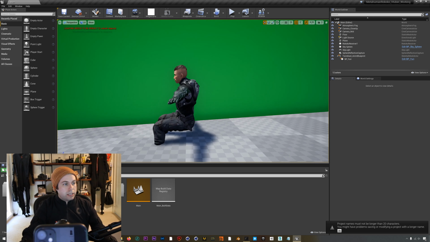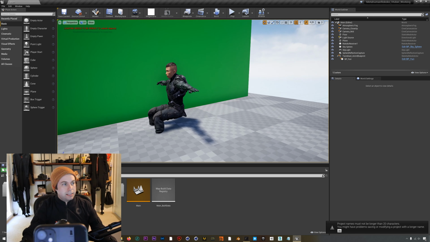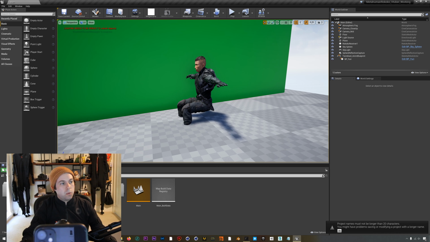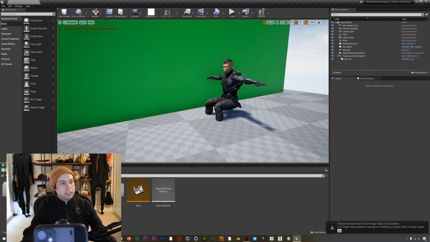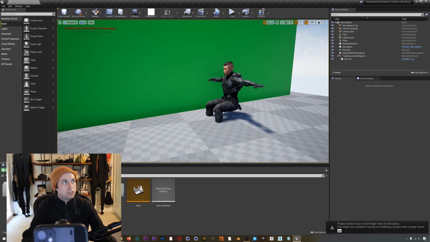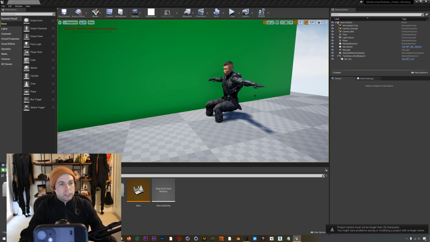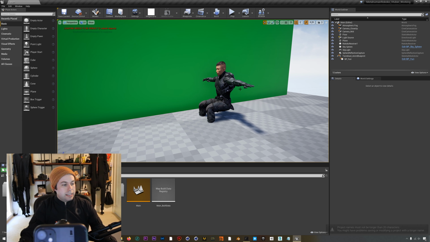So right now the character, as you can see, is in its sitting position, and I want to go through these two different kinds of blueprints that I've created. It's actually the same blueprint, but you have to wire things in differently. But let's say that you wanted to get this working with your Rokoko motion capture right away. You open it up. I want to get it working. How do you do that? Well, the first thing that you're going to need to do is go to the body blueprint.